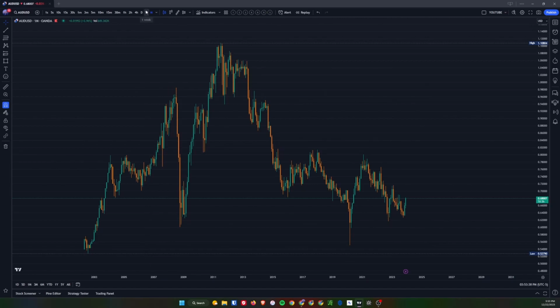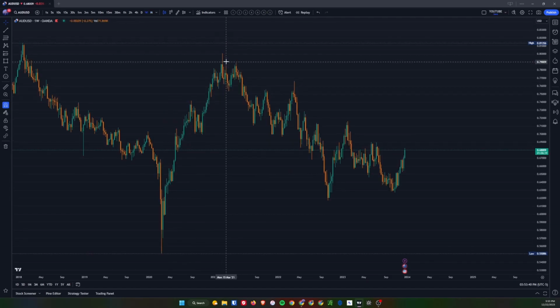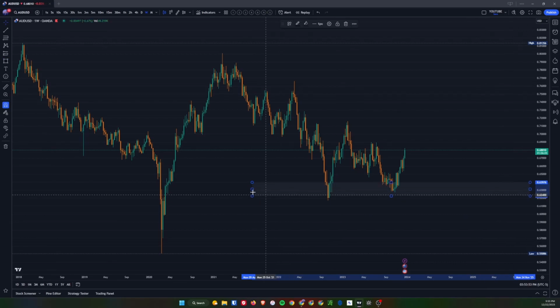Right, so that's the monthly time frame. Let's go to the weekly time frame. Okay, what can we see? Let's draw another demand zone. You got one right here, and if you want to stretch it out all the way here, you can do that. Respected here, got broken through here. But look at the times that it has been respected. It's still technically a potentially valid support and demand zone.